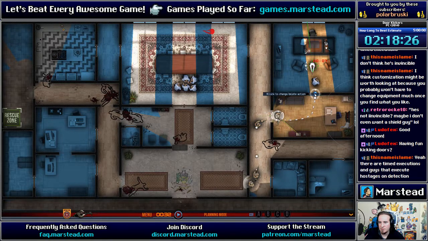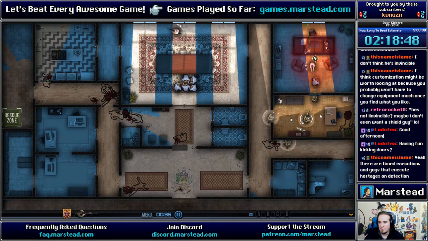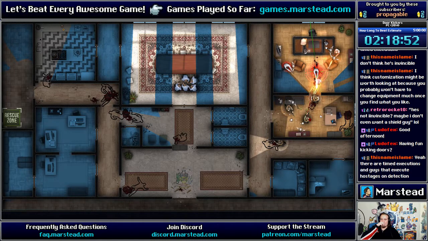Let's hurry up with this door. Gotta get a flashbang in here. Okay. And we'll try to send everybody in after that. I'm on it. Okay. 5, 4, 3, 2, 1. Time to say goodbye. Oh, shit, man. Say goodbye.